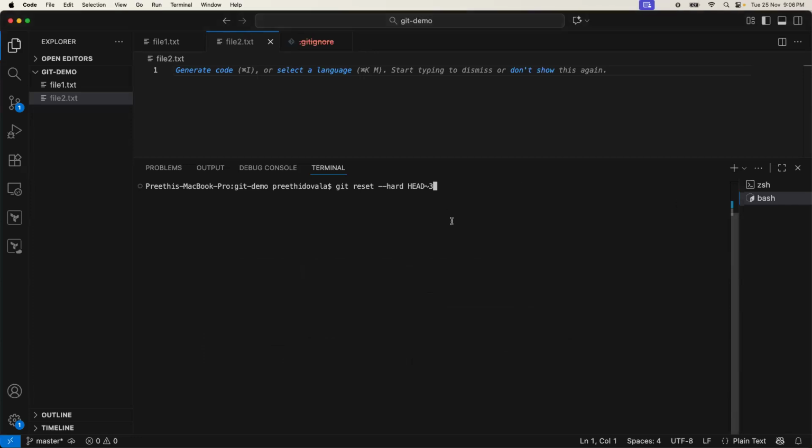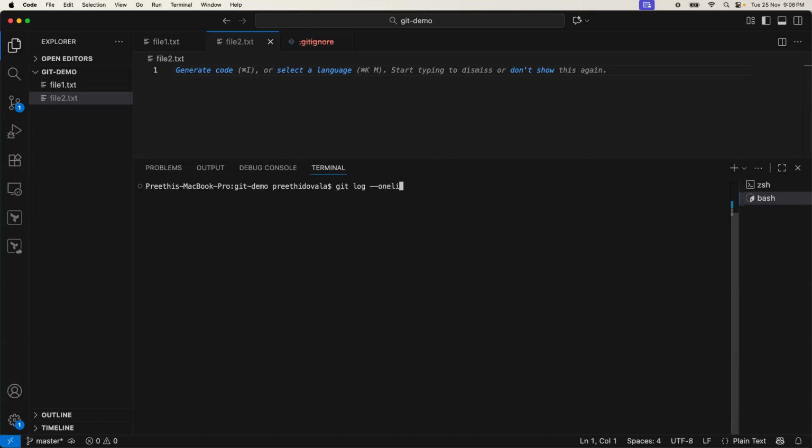I'm not doing hands-on on soft and mixed. If you are interested, yes, you can try the hands-on. You can also post those screenshots in our WhatsApp group so that we can also take a look at it, right? Give it a try, experiment, explore while doing your hands-on. That's how you learn, right? Take it as an assignment or homework and try it out. Whatever I'm covering here with respect to Git is more than enough to clear the interview questions and to work in the projects. If you still want to give it a try, definitely try doing the reset part, right?